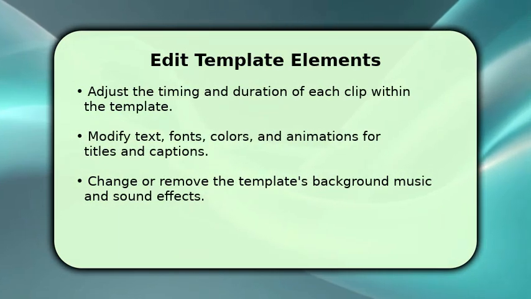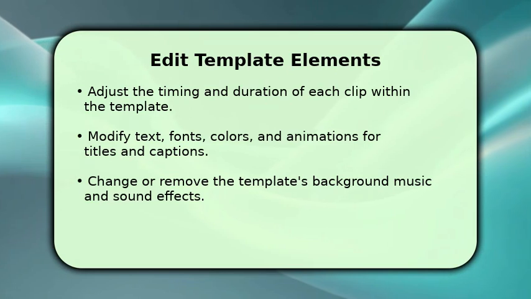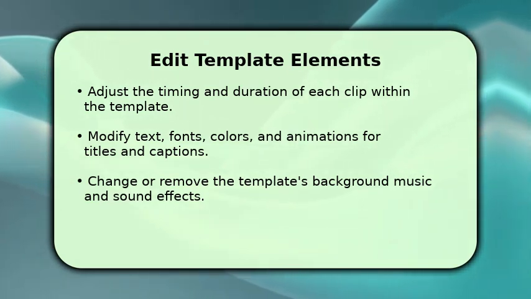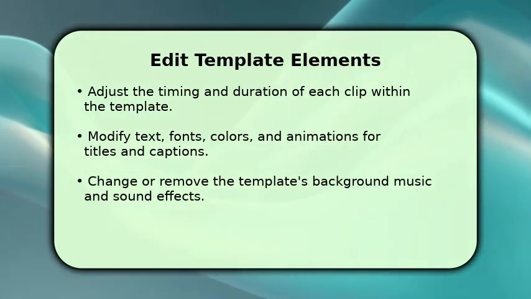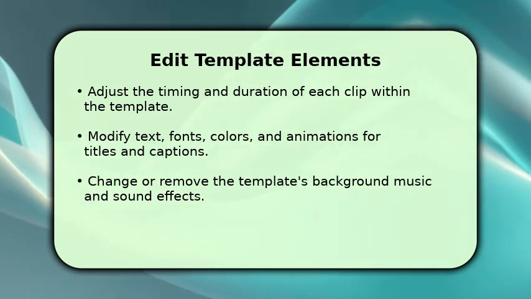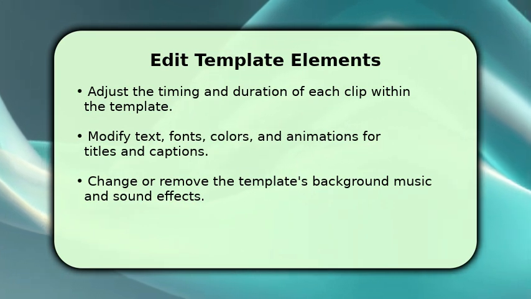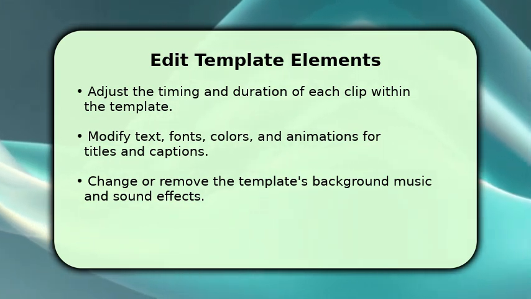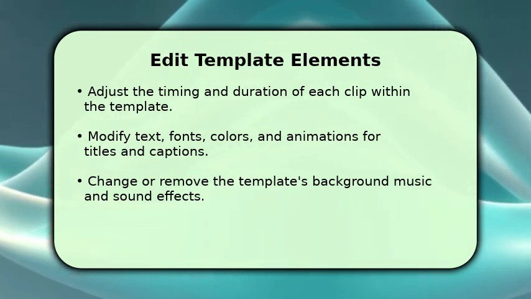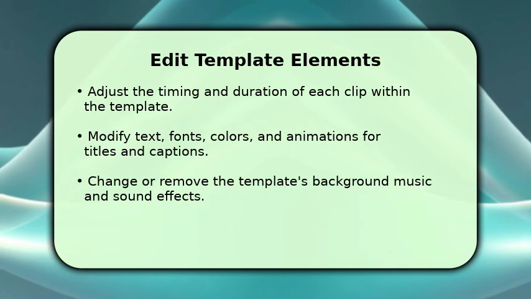After adding your media, you can further customize the template. Tap on individual clips to adjust their duration or reorder them on the timeline. You can also edit any text elements, changing fonts, colors, and even animations to match your brand or style. Don't forget to review the audio. You can swap out the template's music or add your own sound effects to enhance the video.